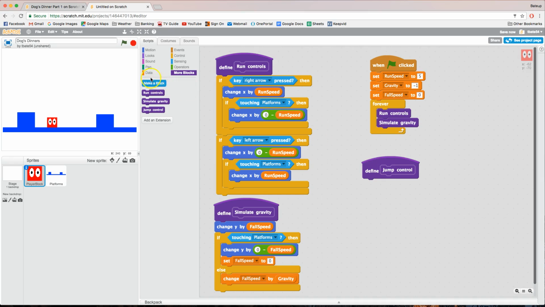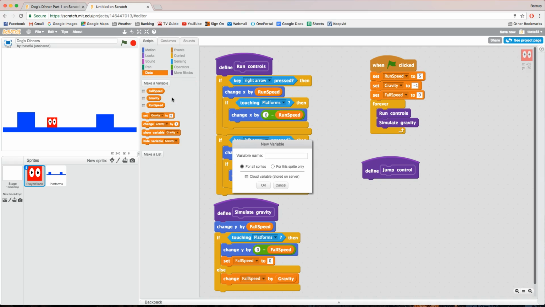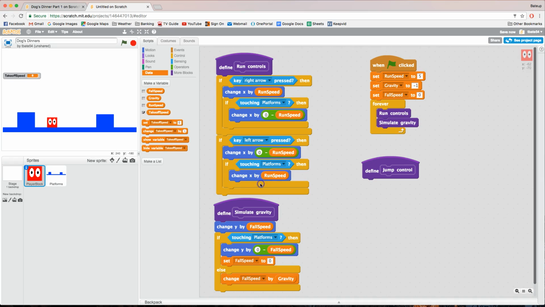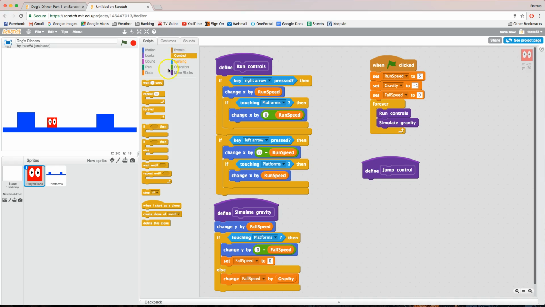Before we define that, we're just going to go back to data here and make another new variable. It's going to be called takeoff speed, and it's for all sprites. We'll click OK. Don't forget to uncheck the box here so it disappears off your stage. So this one's a pretty quick one. What we're going to do is go to our control tab here, and we're going to bring out an if-then statement.